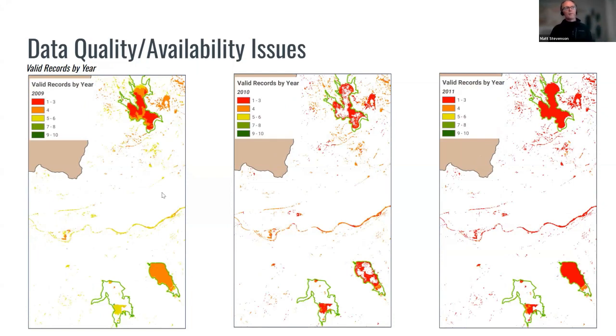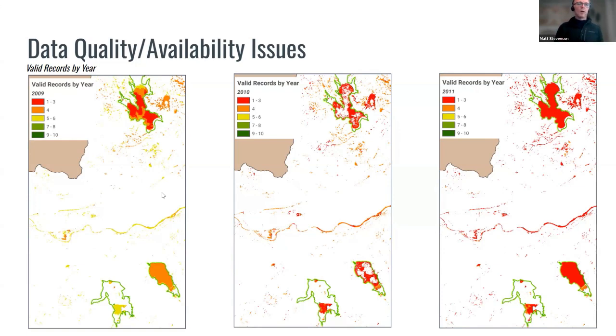And this shows the number of valid records by year. And valid means that there's usable data. So the land hasn't been masked by clouds or smoke, or there isn't some other sensor problem that would prevent you from doing analysis with that scene. So in 2009, the way the scale works is the red, orange, and yellow range from 1 to 3 to 4 to 5 to 6. And then as you get into greens, which actually aren't visible on this map, you have even more valid records for that year. In 2010, you only get a few chances for the satellite to get a clean image.